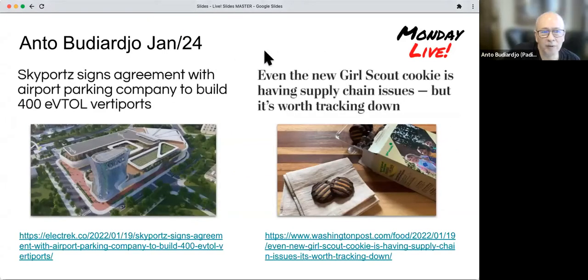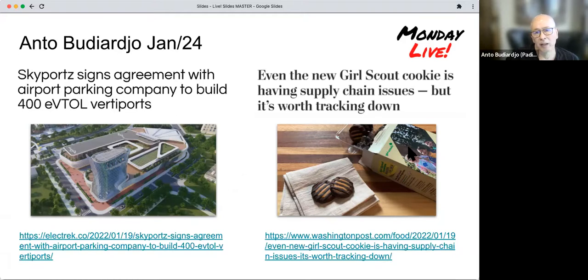I have got a couple of things. I think we've been monitoring the repurposing of buildings, and for a while I've been wondering what's going to happen to all those parking lots. So this is one way of thinking about parking lots. A company is basically building a network of eVTOL vertiports. That needs to roll off the tongue easier than that. But anyway, this is kind of interesting, obviously anticipating flying cars and taxis and stuff like that.